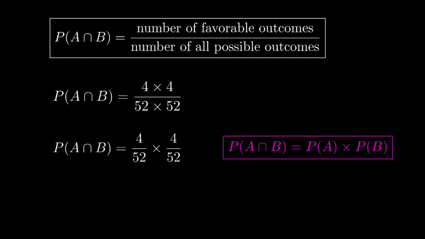And this is an important concept. If you're able to simply multiply a couple of events together, two in this case, and the first event has no effect on the second event, because we can see the probability of getting an ace on the second choice is the same as it was on the first, and of course that's a result of replacing the deck, then we have independent events.